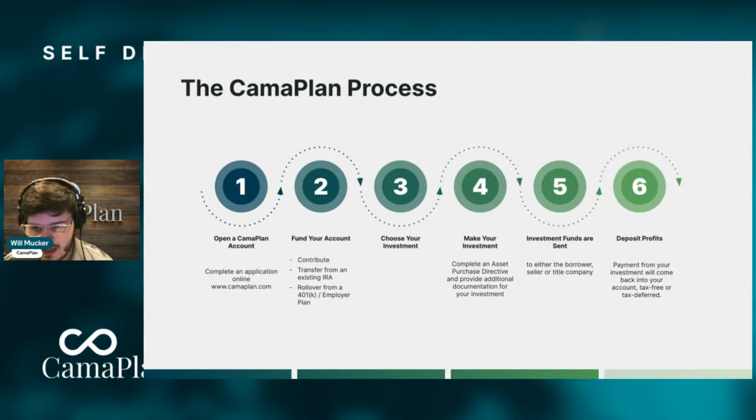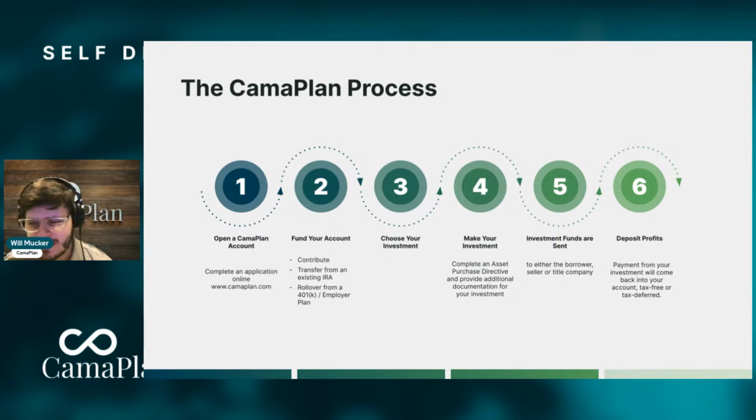All we're looking at in the paperwork is just to make sure it's titled properly, where the IRA is the owner of that investment or the lender on that investment. And it's important to note the IRA is a separate entity from yourself, similar to a trust. So it's not you going out and making these investments. It's your IRA, again a separate entity from you. You can even get an EIN number for the IRA as well.